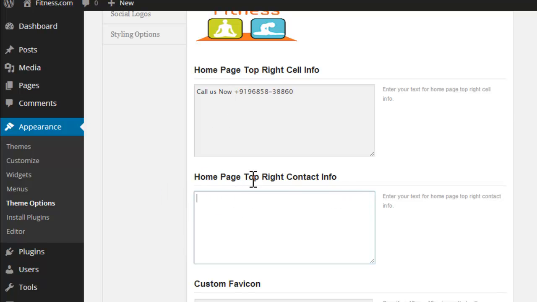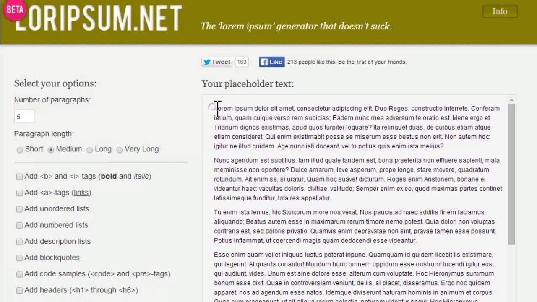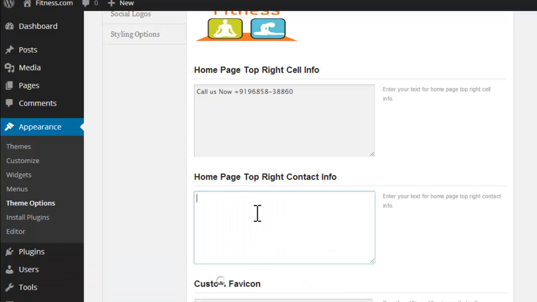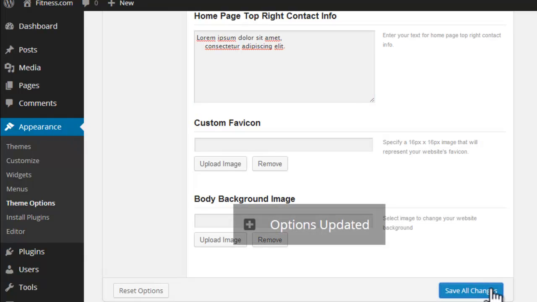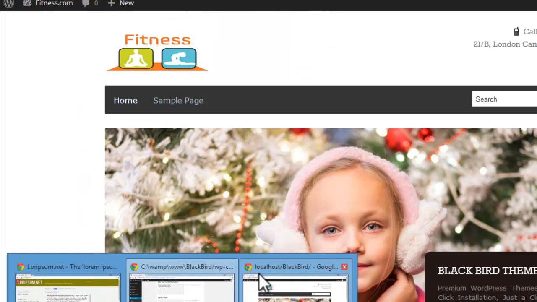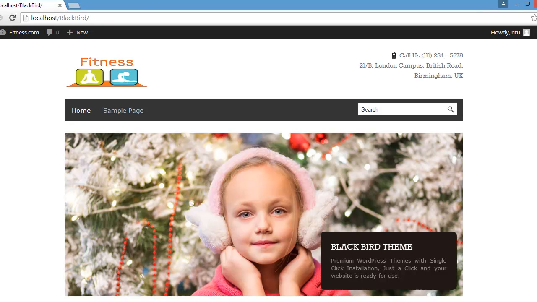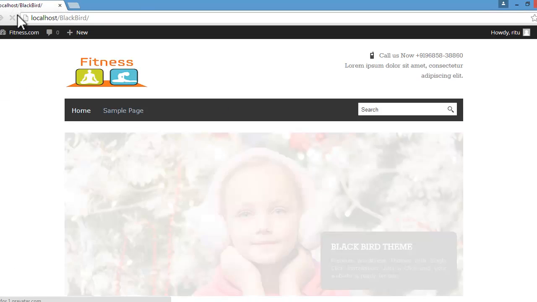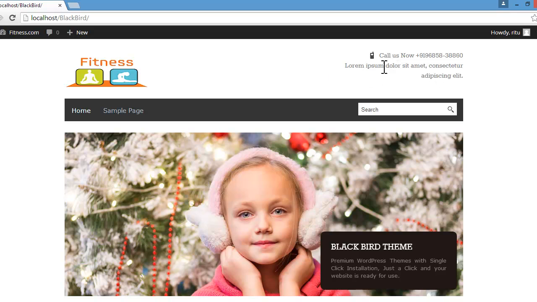In this next field, we have to provide the address, home page, top right, contact information. This is cell info. So let me put some dummy text for this. Let's save the changes and let's refresh our web page now. See, now I have our dummy content and the cell information.